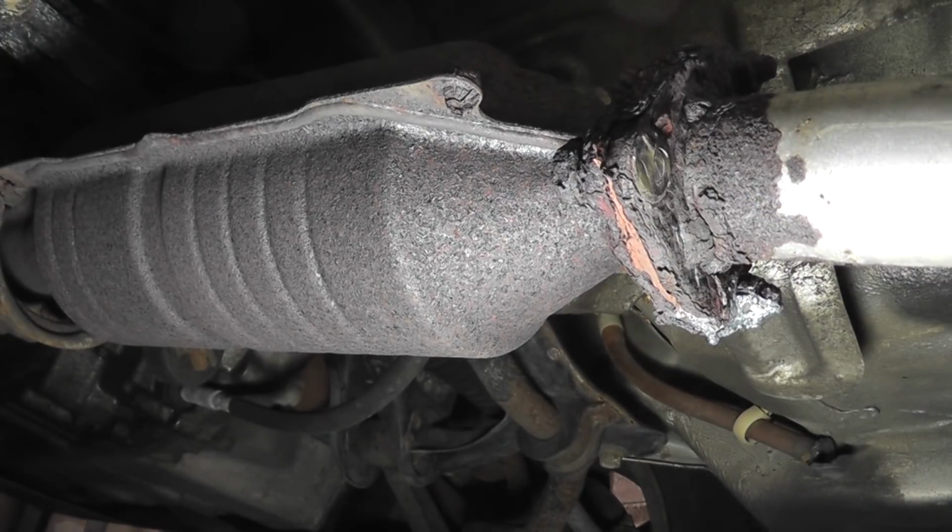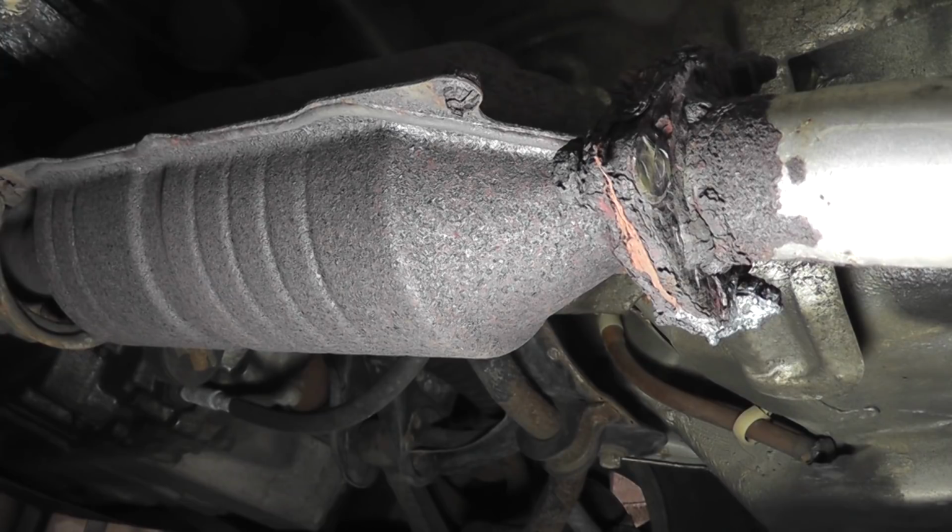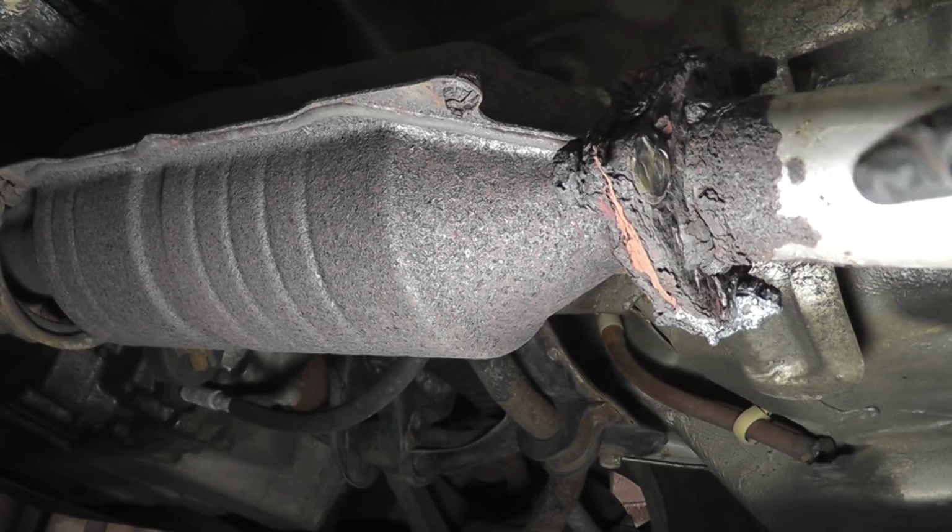There. And off it comes. Now, in my defense, I didn't have exactly the best angle to see what I was doing, so I had to attack it from a bunch of angles, but eventually you can get it out. Now I could just take a punch and drive the remnants of that bolt head out through the other side.